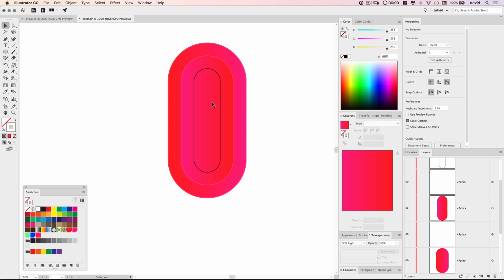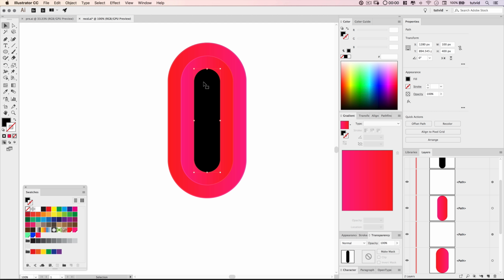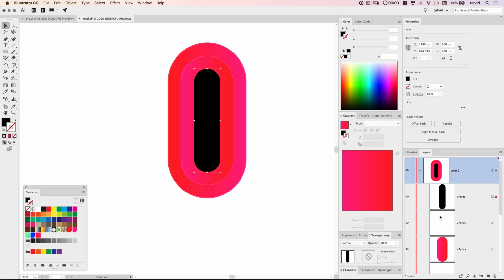We still haven't punched the hole in the middle, but we'll get to that. In fact, let's do that right now. I'm going to select that shape. We're going to swap the fill and the stroke. So you can see it's this black shape. We're actually going to need 2 copies of this because, well, we're just going to need 2 copies.